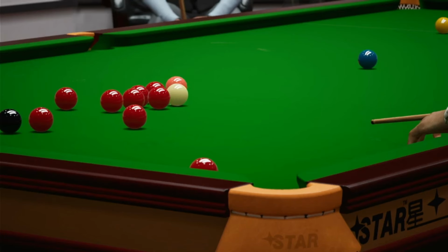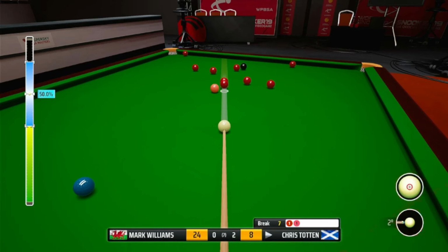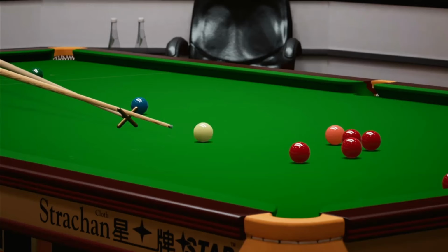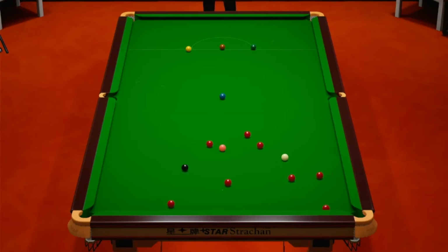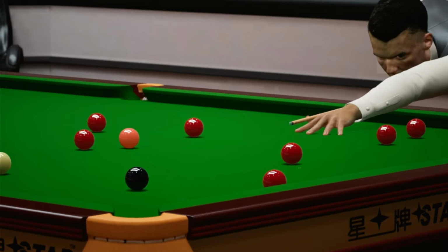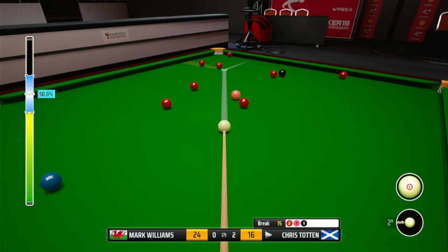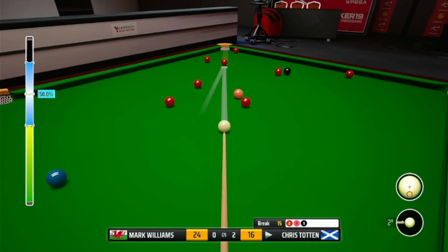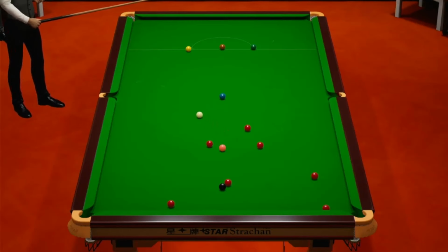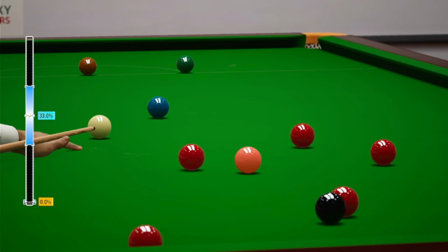He's looking at the pot into the left middle. That's a good split. He's got a real chance here. 7. No real problem here. That split is not bad at all. Great opportunity. 8. Sixteen. 16. He's aiming to sink this into the right corner.